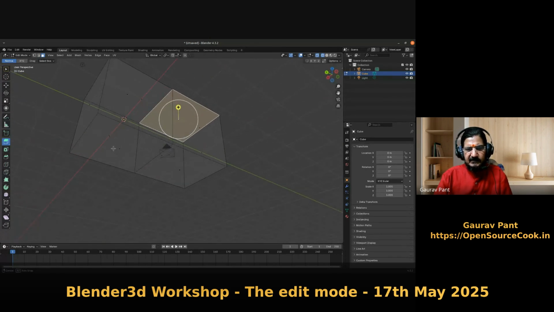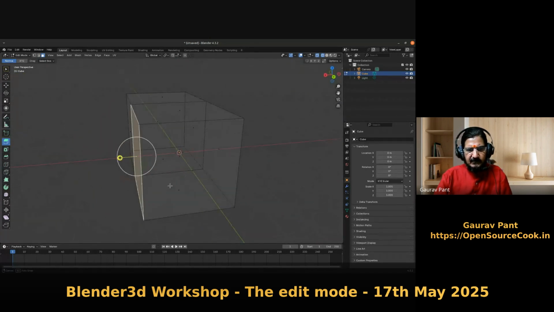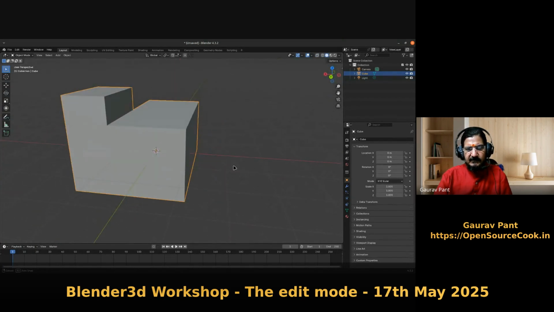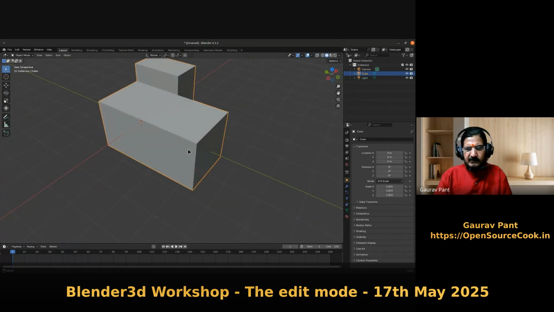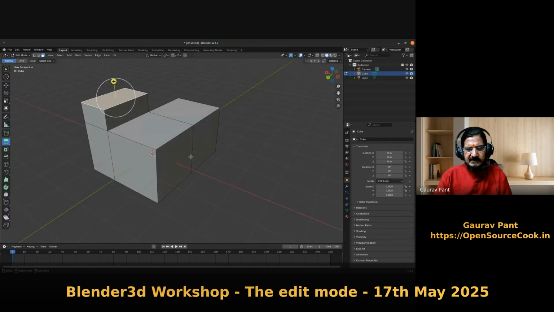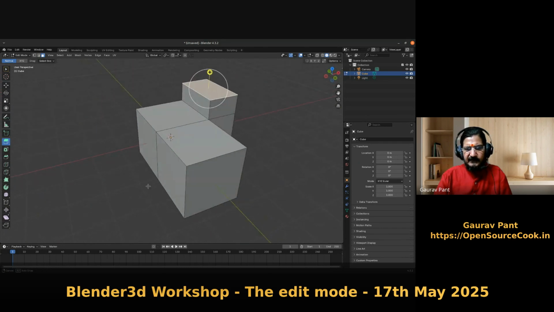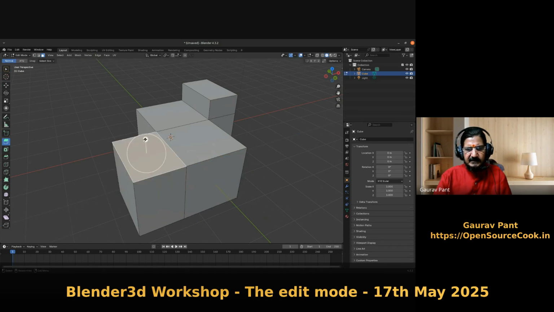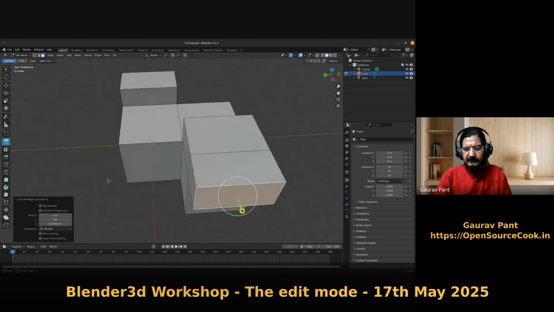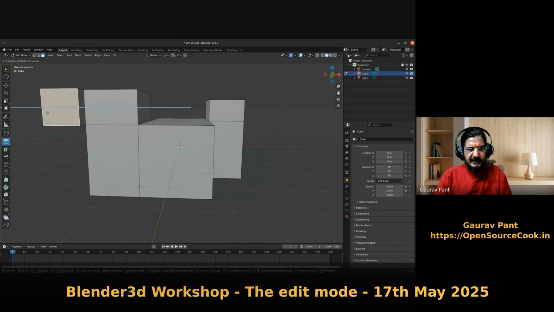So with this particular extrude mechanism, I could create some interesting geometry out of it. Fine. So you see now my object is completely different. In the solid mode, you will not see those line divisions and all, but your object is broken up into multiple faces. Fine. So when you have these multiple faces, you can work on them separately. So here I am extruding these areas, right? And I am getting some shape out of it. You could create different kinds of shapes.